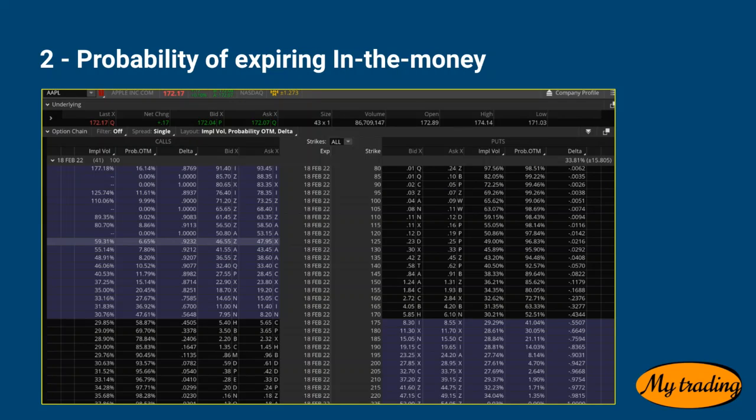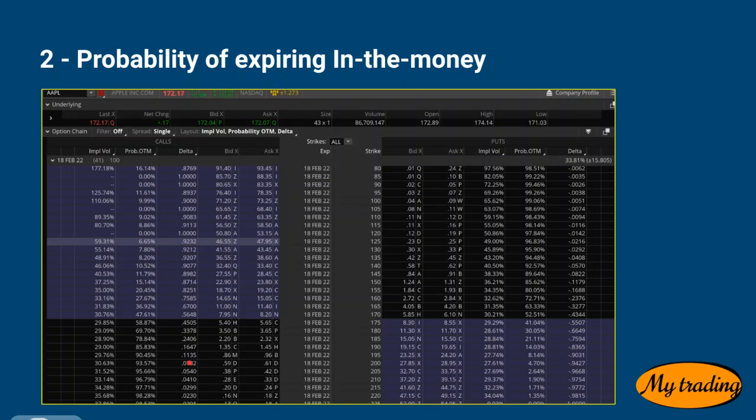All right, now delta can also be used as a probability of expiring in the money. So if we take a look at, let's just look at an example of maybe this one here. This is a 92 delta in the money, right? Very deep in the money. 92 delta is very high. And the probability of expiring out of the money is about 8%. That means the probability of expiring in the money is, guess what? 92%. So roughly, your delta will always be, and again, it's just a quick and dirty estimate, but it's usually close.